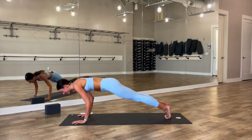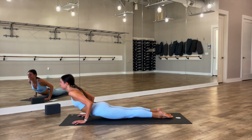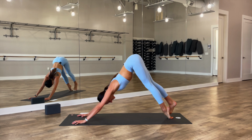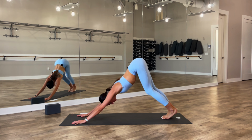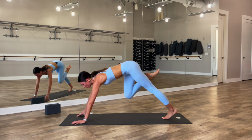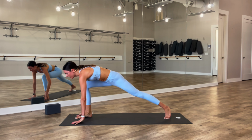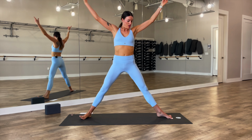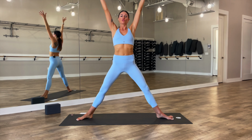Exhale through your vinyasa. Inhale, up dog. Exhale, down dog. Inhale your right leg up. Exhale, step it to the top of your mat, a little bit different this time. Inhale to star pose, so face the long edge of your mat. Toes out, heels in, arms reach wide.